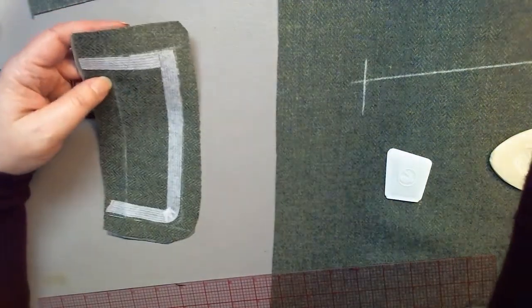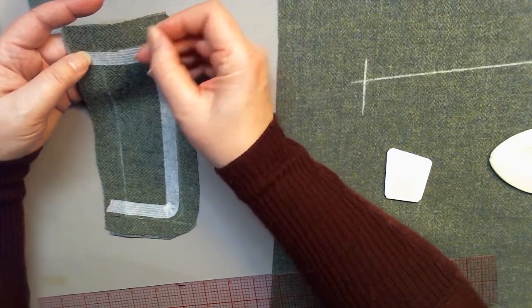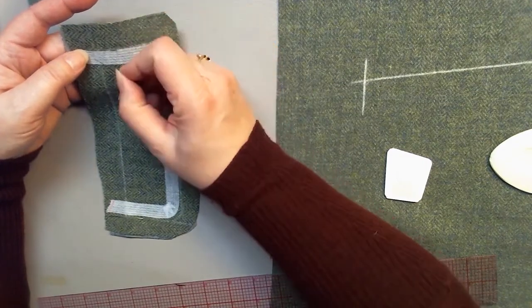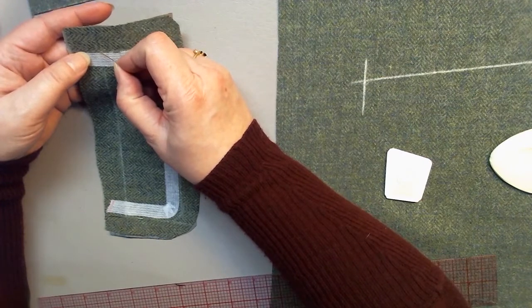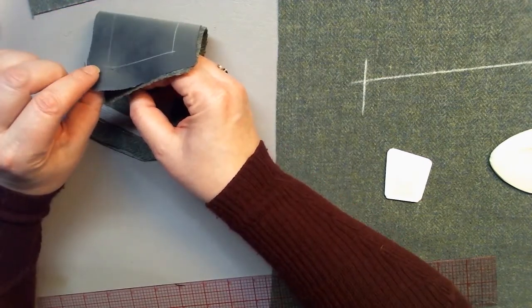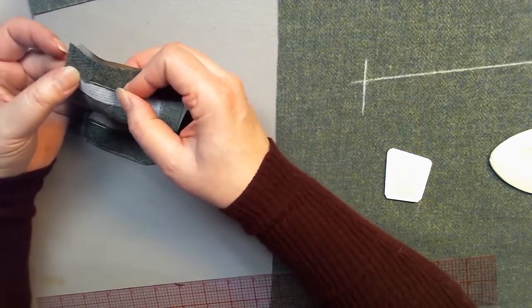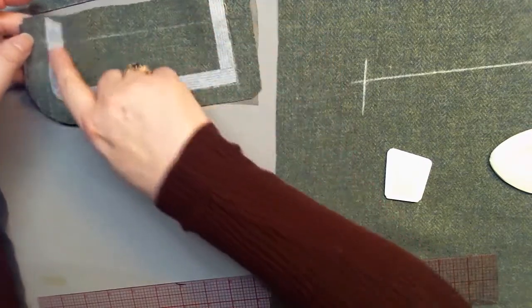The tailor I worked with when I was learning how to tailor would say favor an eighth to an eighth or a sixteenth to a sixteenth, and that would mean that I would go a sixteenth outside the line on the face fabric and a sixteenth inside the line on the lining fabric. So you start and you do what I just did.